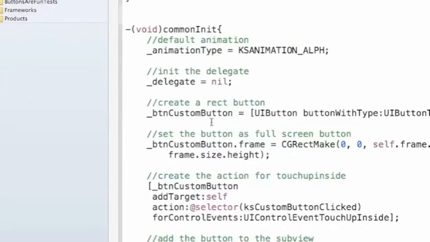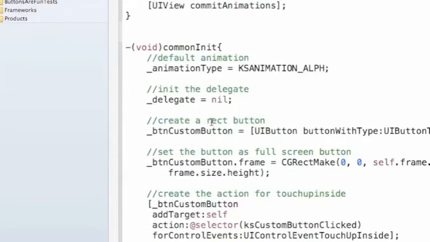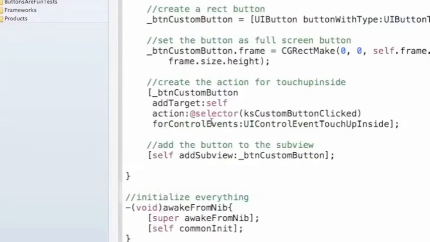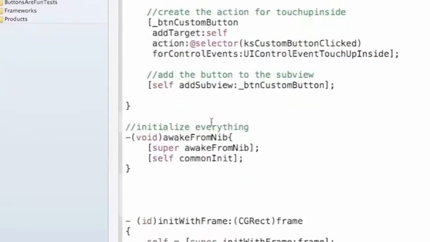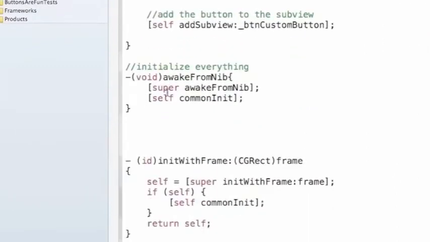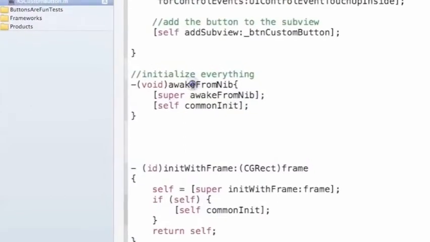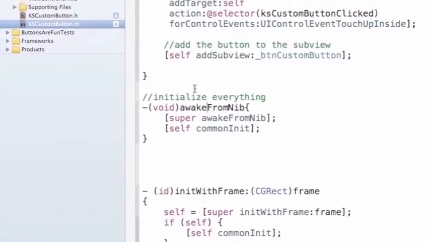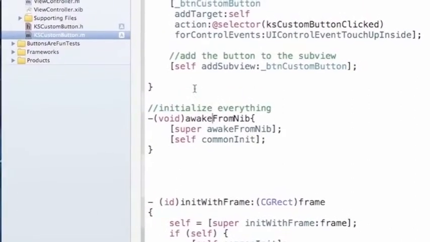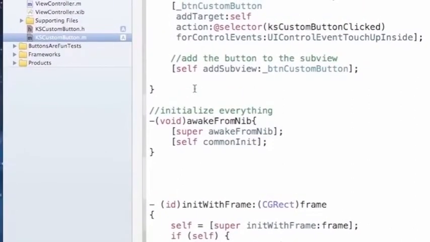So let's go over first the initiation method. We're going to want to override the awake from nib method because we want to place our custom components via Interface Builder.